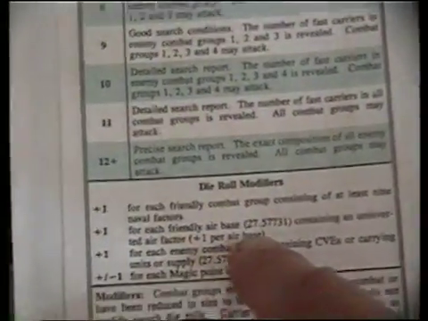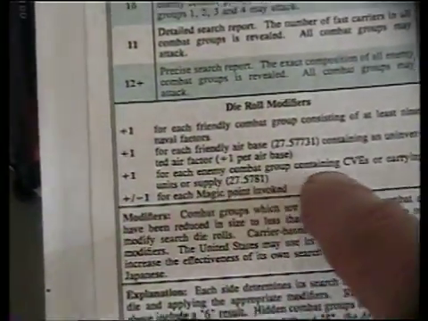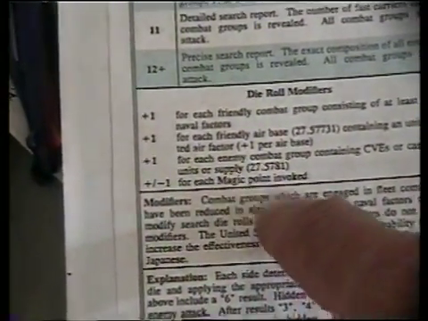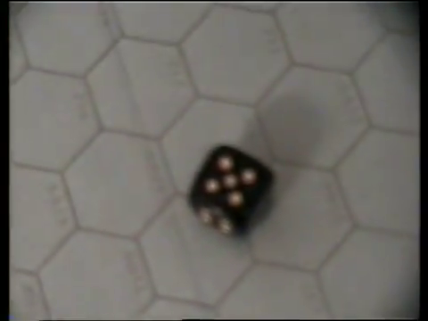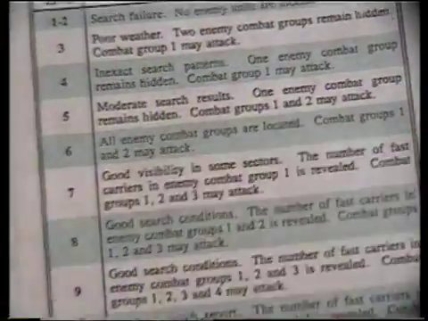So on the search modifier table, for each combat group, we have a +1. We don't have any airbase with an uninverted air factor on it in range. And we're not carrying units or supply. And they can use a magic point. This ain't the Americans anyway, so no magic. So let's roll for the Japanese, and they will add 1. And they get a 6. Let's roll for the surface ships. And they get a 6. So all enemy combat groups are located. Combat groups 1 and 2 may attack.